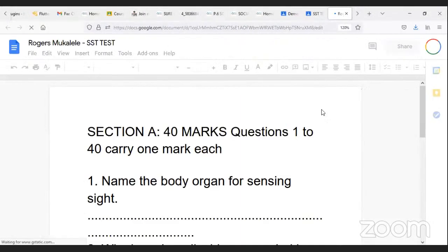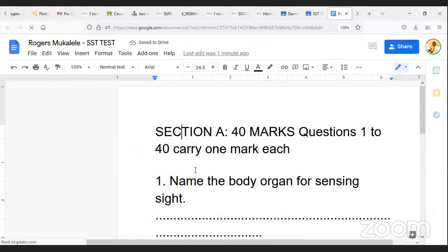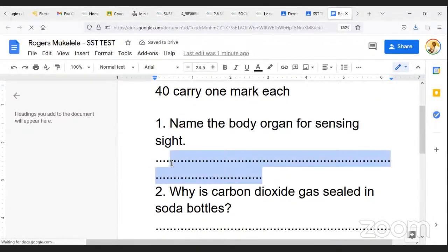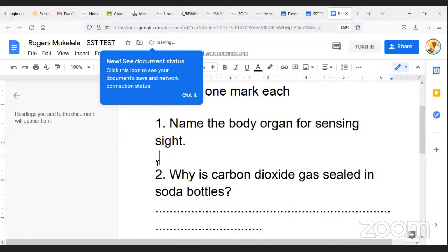When you open the work, you'll see already the questions there. So what you do is you just fill in the answers. Each person will have his own copy. Some of them the teachers have been setting whereby everyone types in the same document. But now you name the body organ for sensing sight.